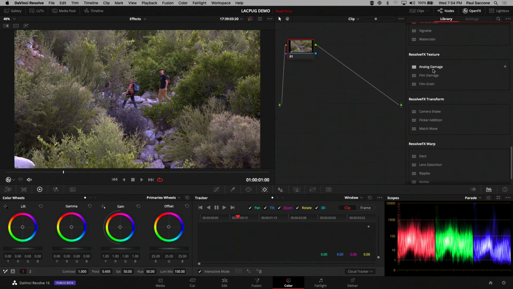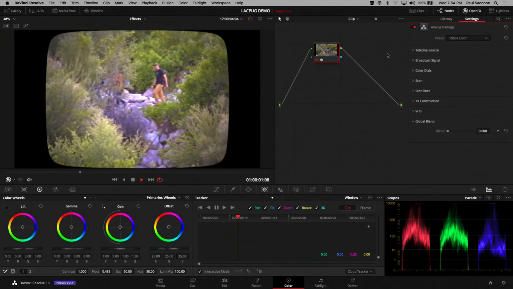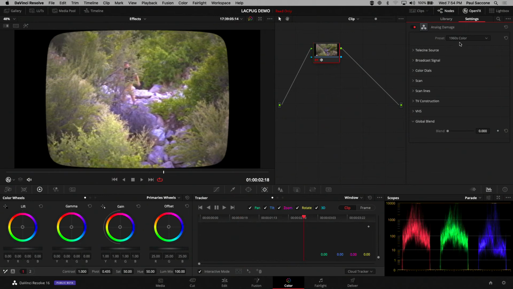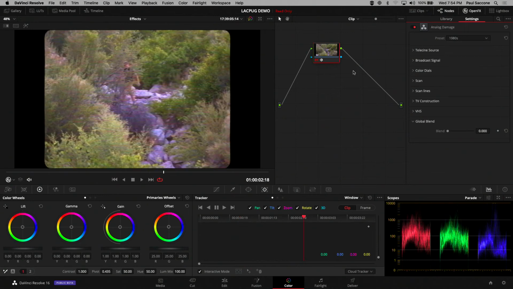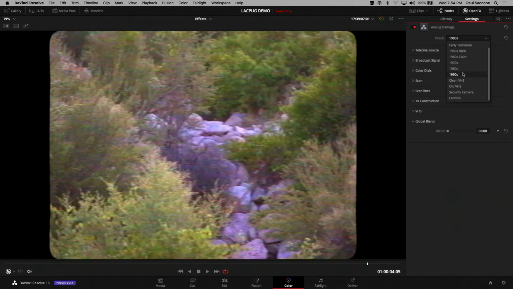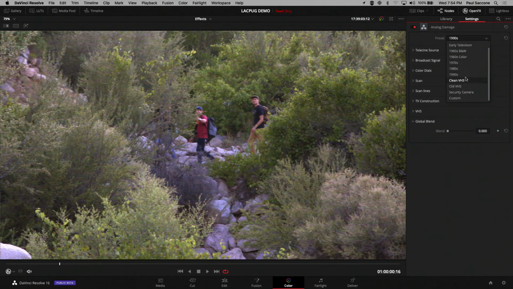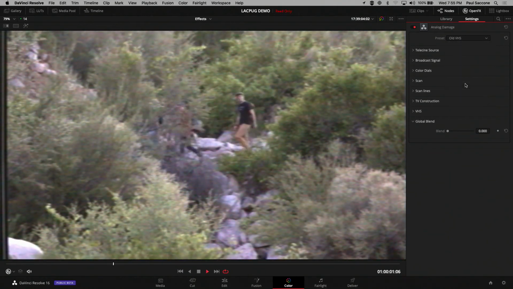So we've also got some cool new ones like analog damage. So I can say, oh, make this look like a 1960s television set. Or maybe you grew up in the 80s. TVs were a little different. Or the 90s, things were getting better. And then, of course, there was the really shitty VHS.